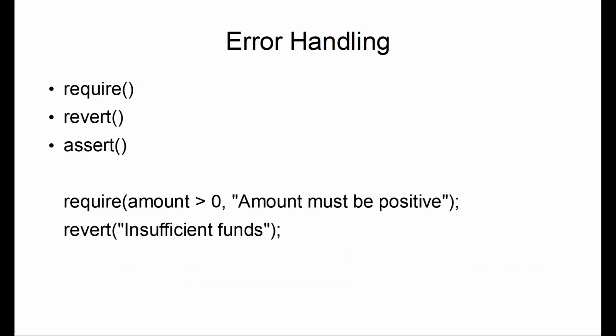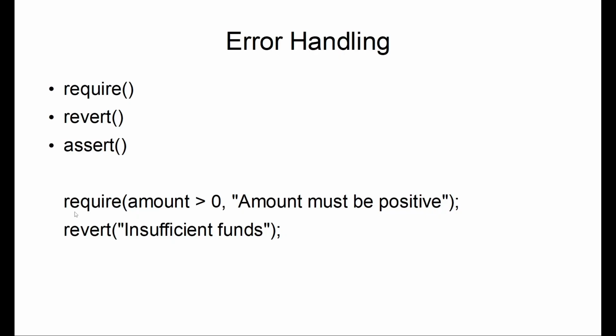Next up is error handling in Solidity. And error handling usually has to do with receiving value in your contract. So you have 3 different types of error handling you can do. You can require, you can revert, or you can assert. And for this class, we're just going to go through require and revert. So to require something, let's say you want a contract and you want somebody to send you an amount of tokens that is greater than 0. So if they send you 0 tokens, you want it to fail.